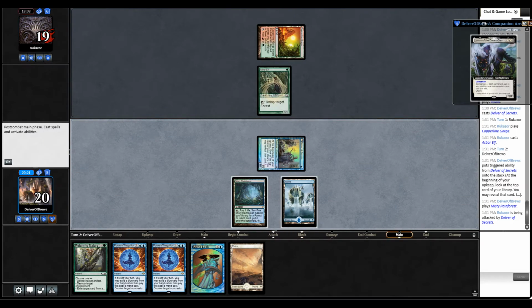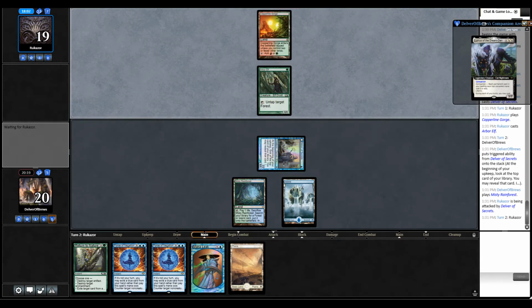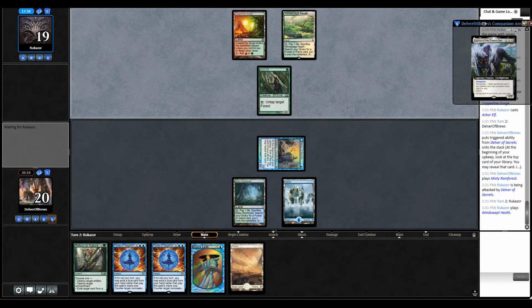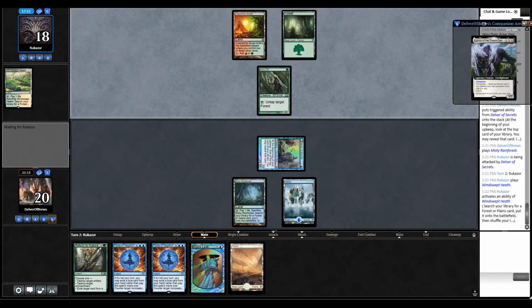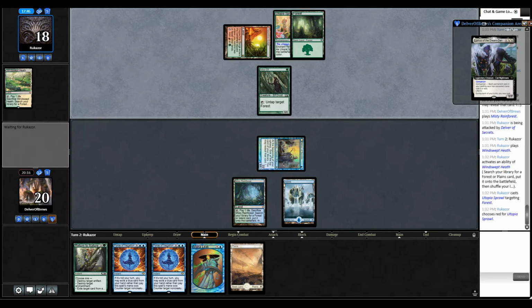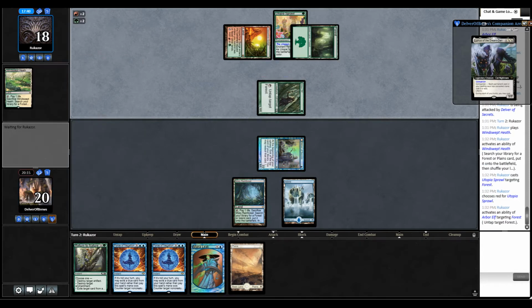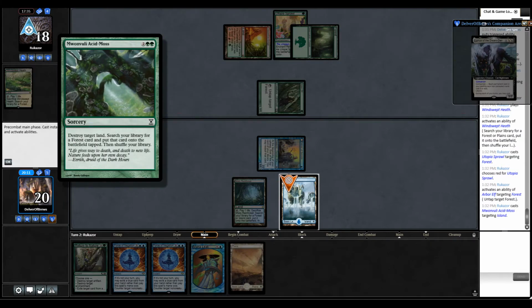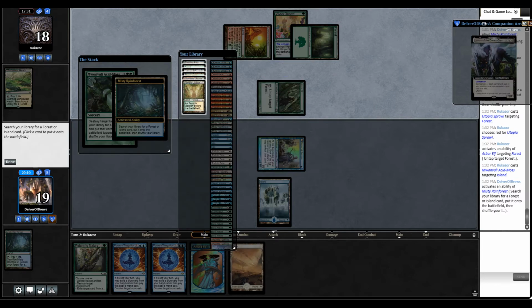So the right move here would be to just hold up. Let's see what's coming down this turn. Is it a Blood Moon? What is it? Alright. Okay, well, we are going to Mana Leak that.